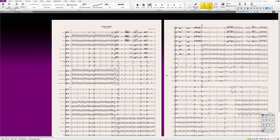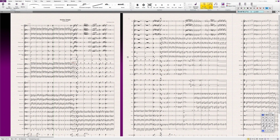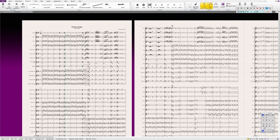This was a recently released piece of mine. It wasn't commissioned or anything like that. It was just something I wanted to do over the winter time, but didn't have the chance to because I was so busy with commissions and different stuff like that. But I've been able to write it and finish it up in my free time recently, and it's called Holiday Delight. It's a play on some classic thematic ideas in holiday music, but also contained within a completely new and original piece. So I'll just play bits and pieces, and we can hear what it sounds like with this new update, NotePerformer 3.